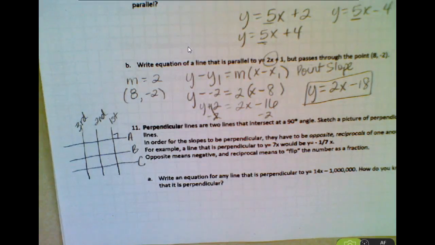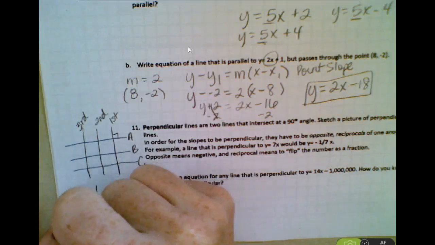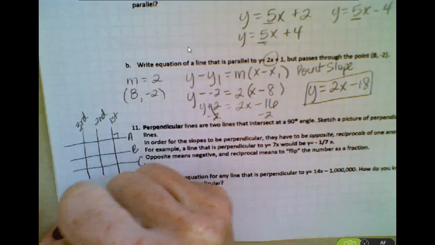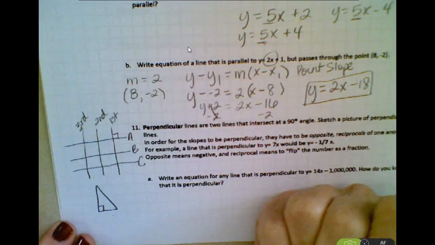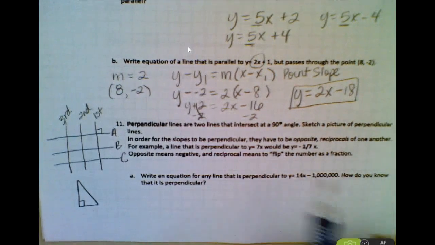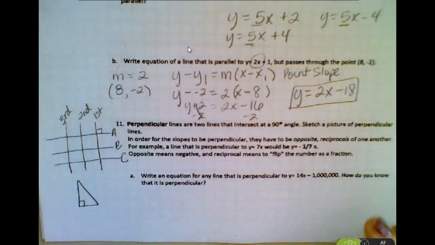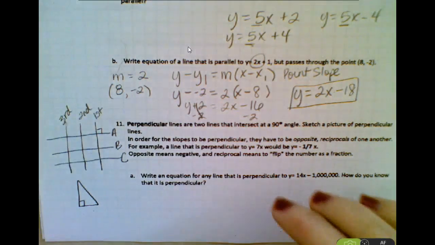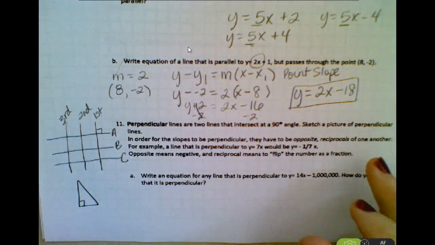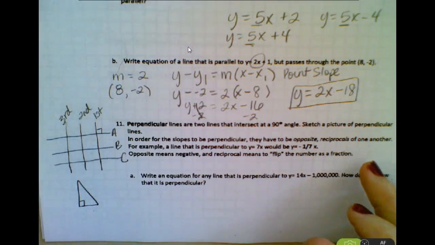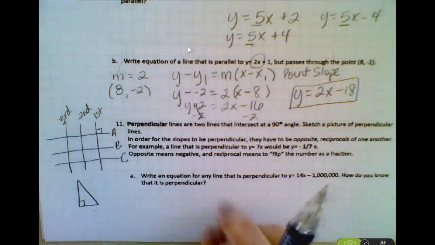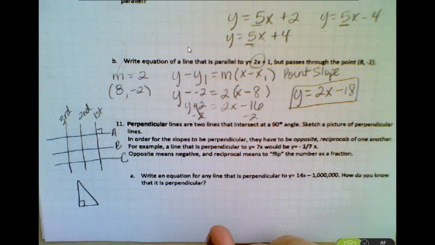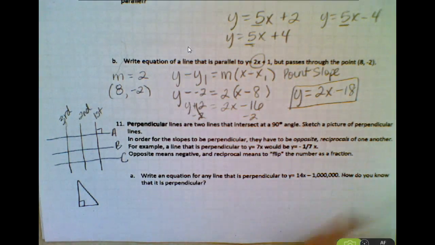So you guys have heard of right triangles? That's because they have a 90-degree angle. That is a perfect square down there. We'll see this on a graph, actually we'll do it in a minute. When you have the slopes of perpendicular lines, they are the opposite and reciprocal of each other. They're going in the opposite direction, and they're the opposite slope.